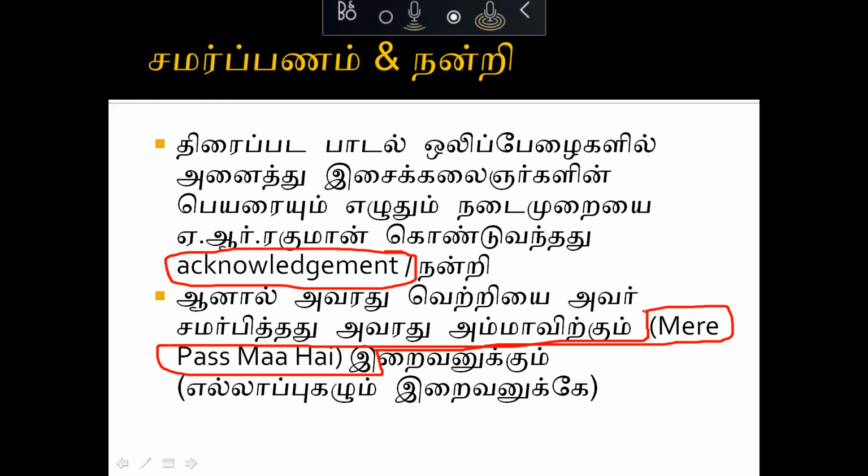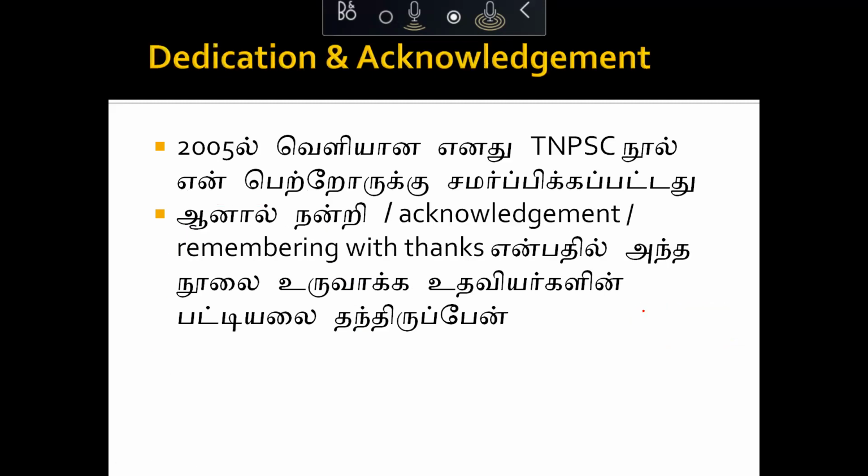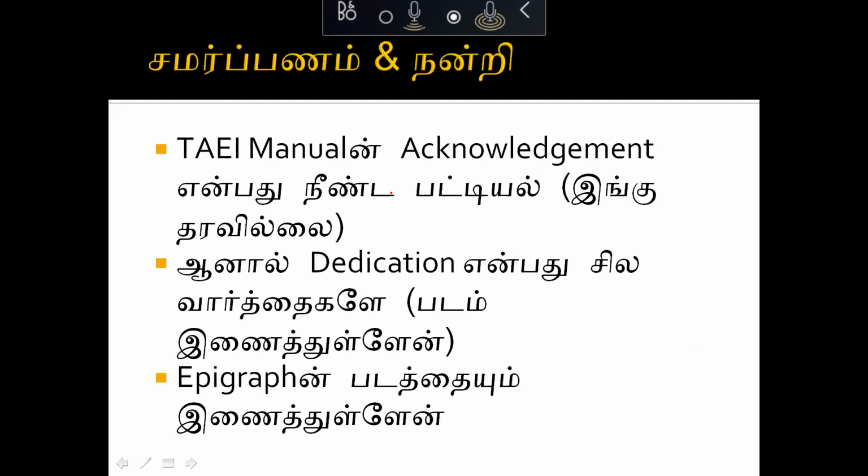Acknowledgement is like this: if the Roja music comes, if Indian music comes, if Guru music comes, if Ramanan music comes, on the cassette inner page you will have a long list of singers, guitar, drums, Sivamani, flute, Naveen. That is the acknowledgement list. In the same way, whoever helped you write this particular book comes in acknowledgement. Dedication can be your parents, your teachers, your friends, or some pioneers. As an example, when I wrote my book about TNPSC, it was dedicated to my parents, but in the acknowledgement I listed all the people who helped me. And in the Thai manual, acknowledgement is a big list. Dedication is a few words. I'll show you now.